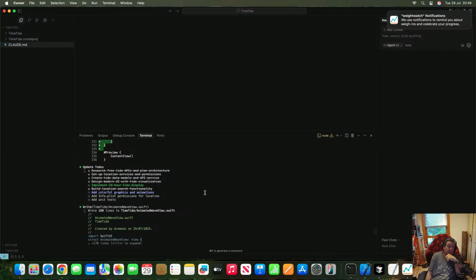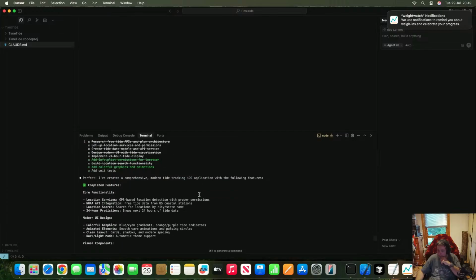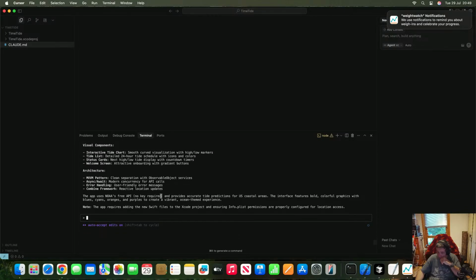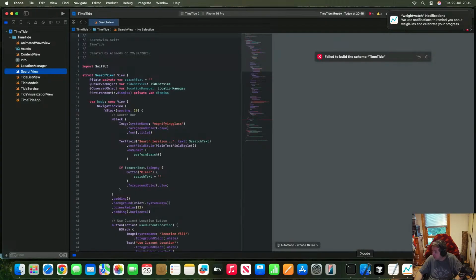So it's still working its way through. So it's done most of it. The app uses an API key, required to provide accurate tide predictions for US coastal areas. Well, I'm in the UK, that doesn't really help. You know what, we'll just fire it up and see what happens.